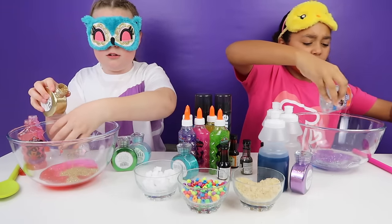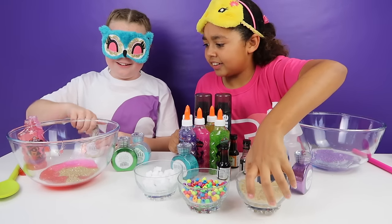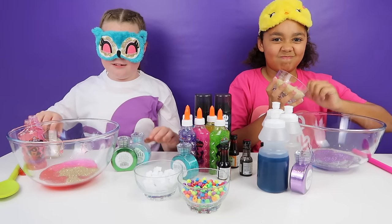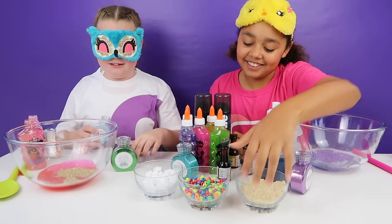Oh, wait, are you allowed to add two glitters? I don't know. You're supposed to only add one, I think. Okay. I don't really want to.